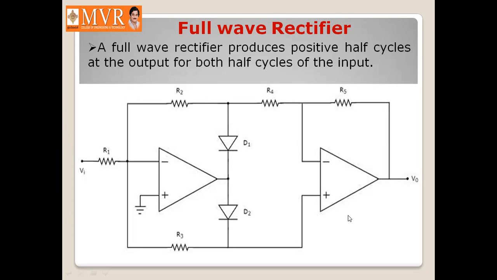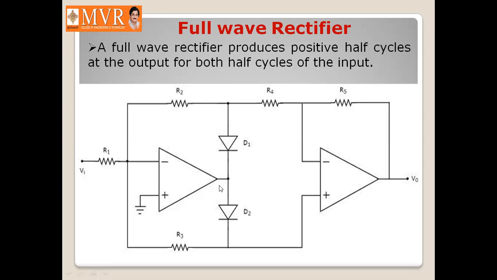While explaining the operation of this circuit, we are going to see how it works. Here you can see the first op amp is an inverting amplifier. The first op amp is going to act as an inverting amplifier, as the non-inverting terminal of the first op amp is grounded, and the input is given to the inverting input terminal. The output is connected to the two diodes. One diode has its anode terminal connected to the output, and the other diode has its cathode terminal connected to the output.